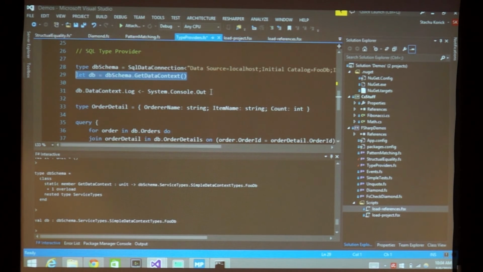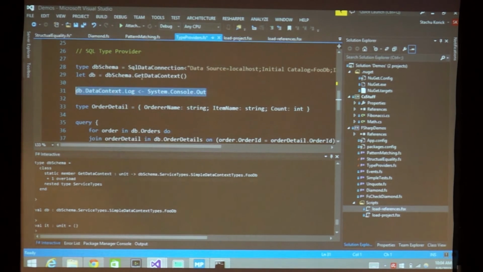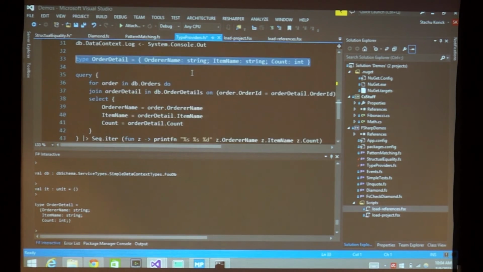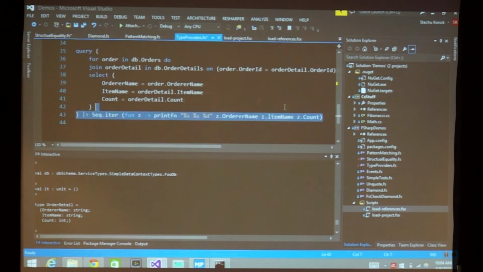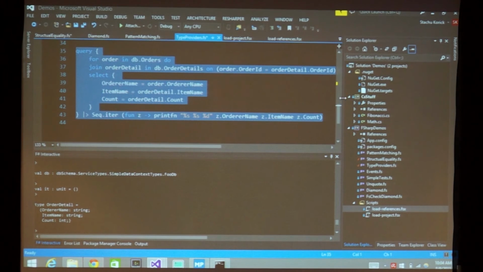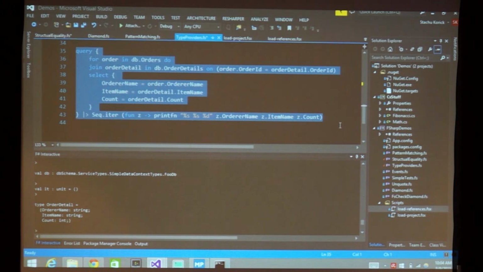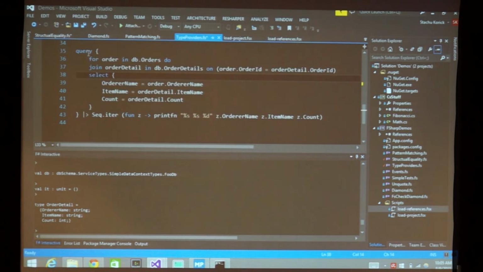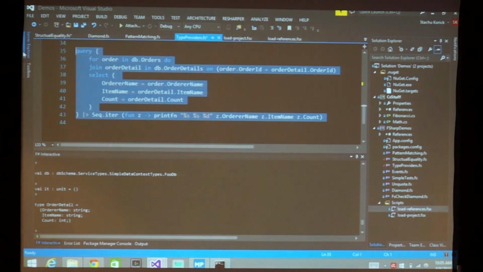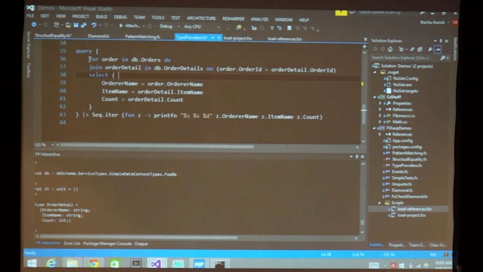And I am going to say, whenever you execute a query, you should console log it, because we want to see your nice little SQL queries. I'm going to create a type here that we're going to use in a second. Not much. And then I'm going to query my database. So I can use this syntax here, which is basically like LINQ in C#, but better, because it's using monads. It's not really, but whatever. So we're going to query our database in a LINQ-like way.